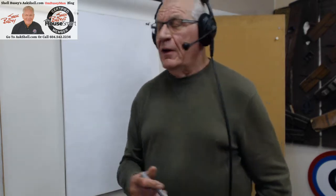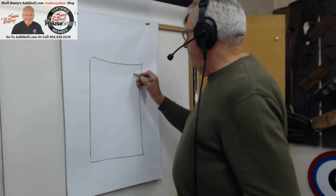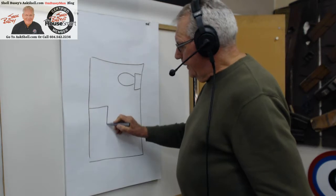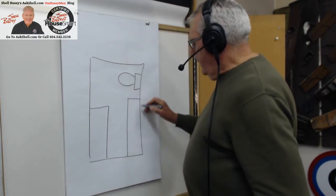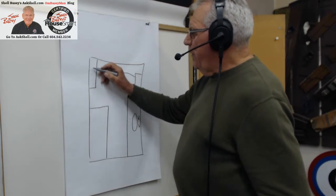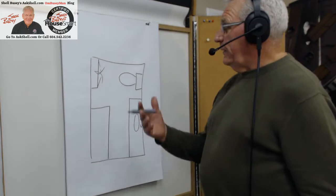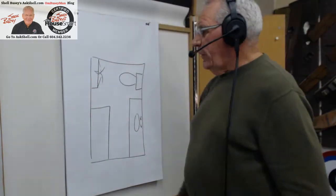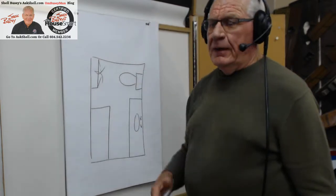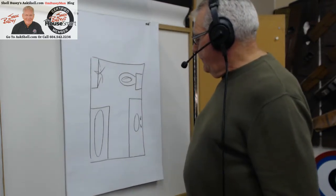Let's deal with the bathroom. I love bathrooms because you've got so many things on the floor. For example, let's draw a rectangle here — we'll put a toilet over here, a tub down here, and a vanity in here. You may even have a cabinet in here for all your items — toothpaste, toothbrushes, all that kind of stuff. So you've got the tub, the toilet, and the vanity — you can see how many different obstructions there are.